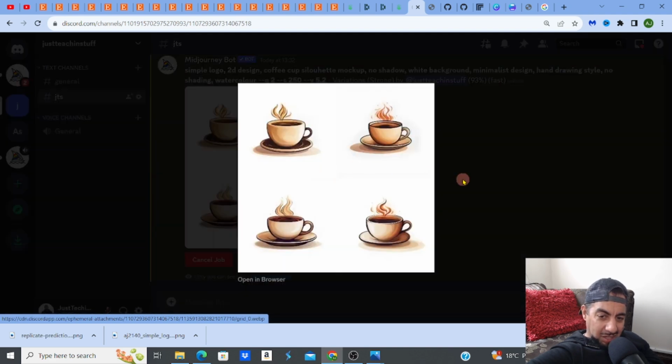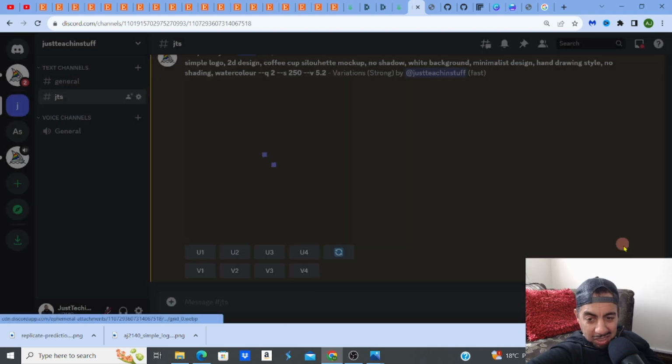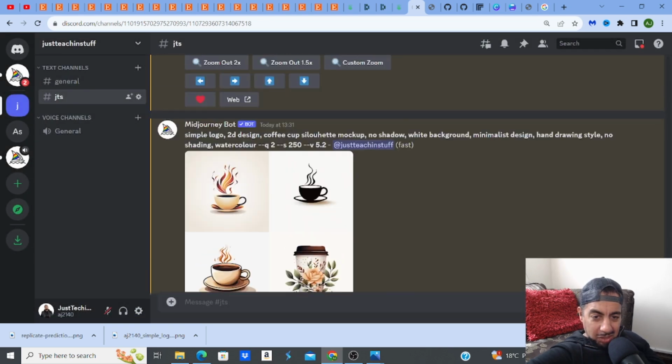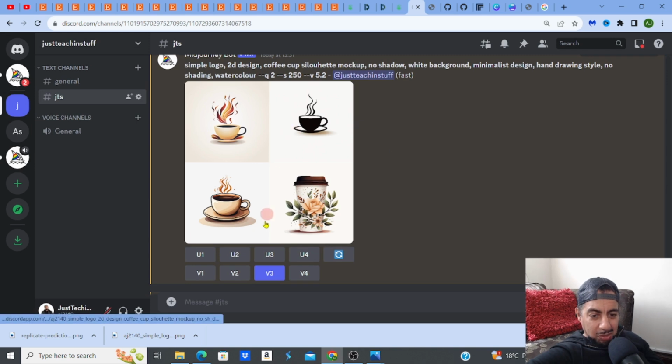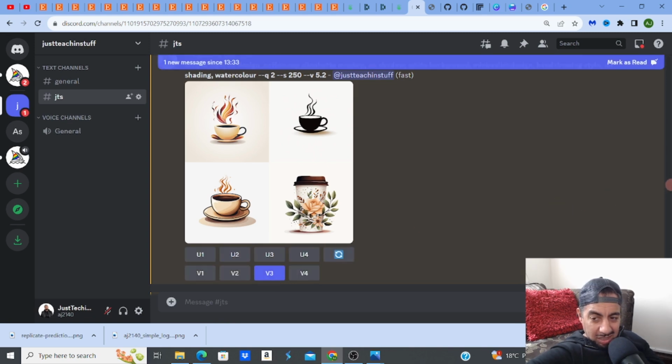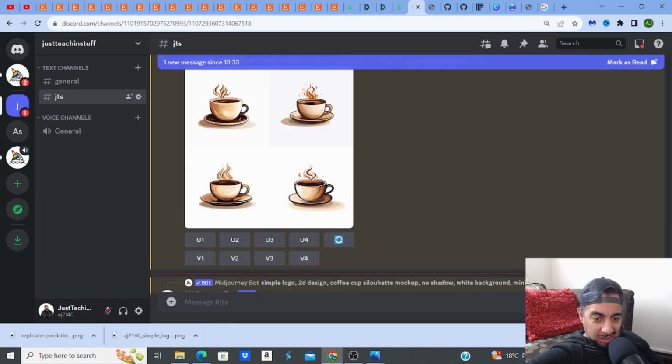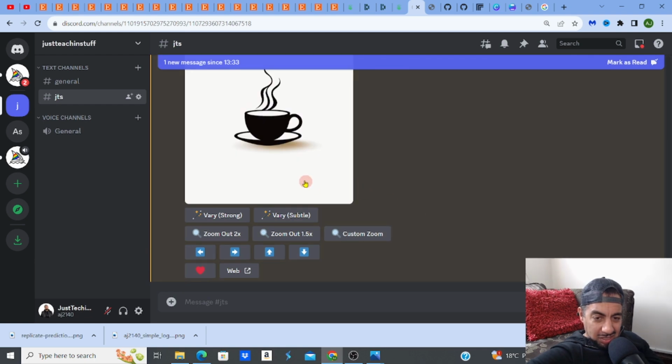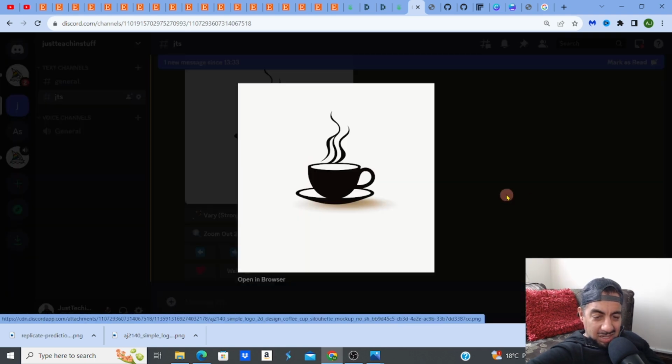Okay, and that's another logo style that you could be creating. If they wanted something more minimalist, then obviously it might be the one at the top. The second one is much more minimalist, more silhouette style, and they might say they like it straight away. So you go and upscale it, and then you can just create it. There you go, there's the upscaled version. Simple. Okay, and that's it, guys.